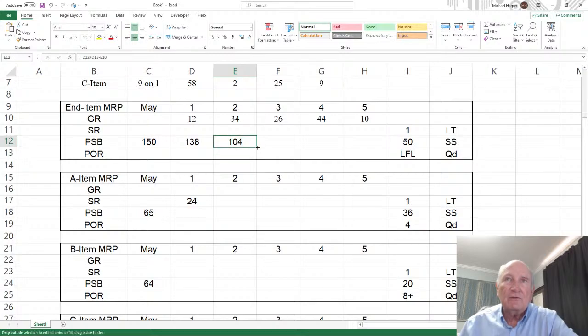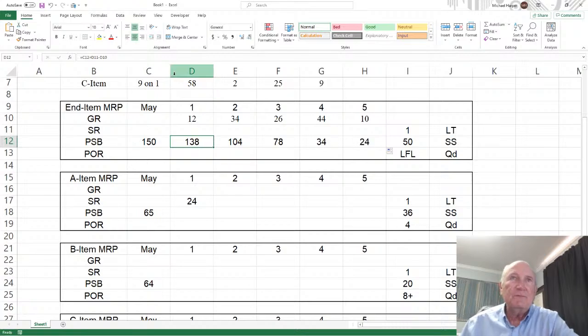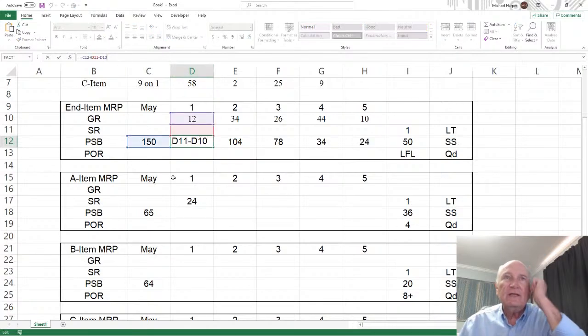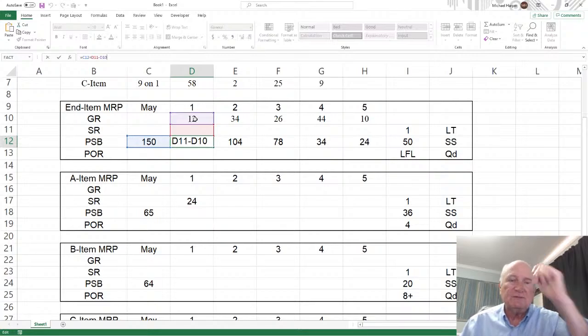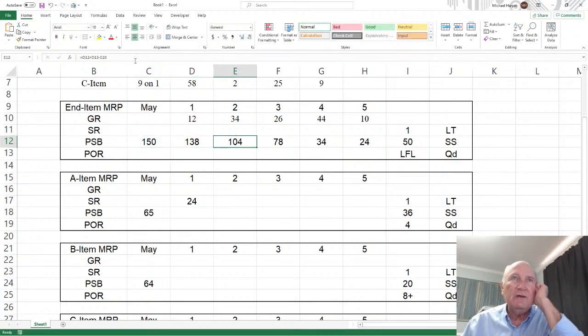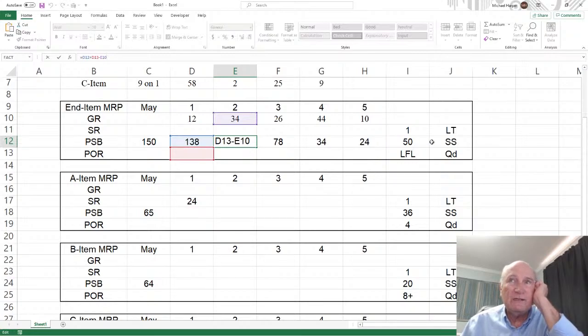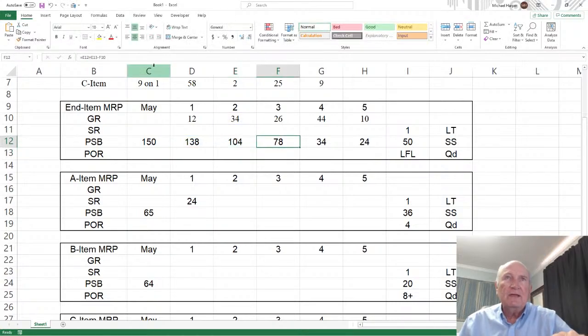And then I'll copy that over all the way to the end. Okay, so notice what I did here. This is inventory on hand plus receipts minus gross requirements. And this is inventory on hand plus receipts, which, since the lead time is 1, will be the planned order release, minus my demand up here. And then I'll do that each time.